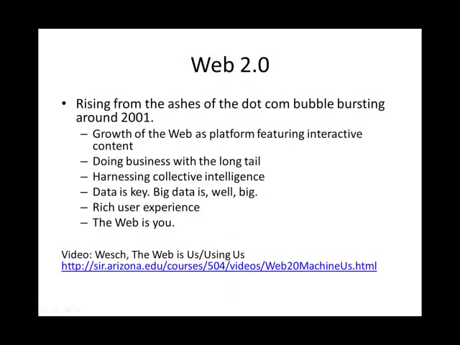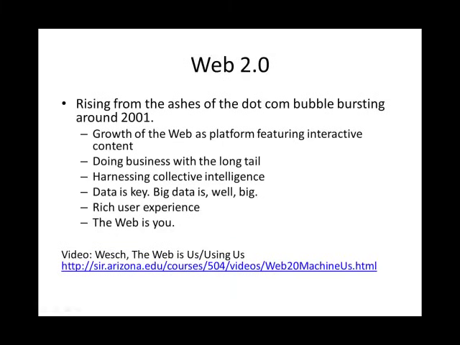Harnessing collective intelligence. We've talked a little bit about that before. That is social computing. We're talking about things like Amazon with their consumer reviews, getting consumers to participate about what's good, what's not, what's high quality, what's not. We want to talk a little bit about data. Companies like Amazon, companies like Google are collecting massive amounts of data on what you do and how you do it, and that gives them business intelligence. They can then focus much more closely on serving your individual needs, and they can do this in a very automated way. So data is really important.